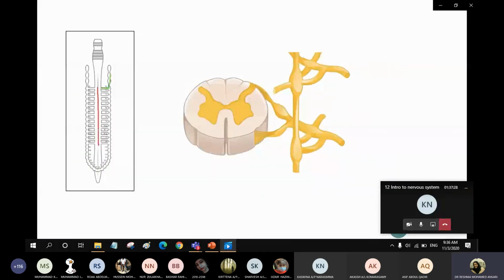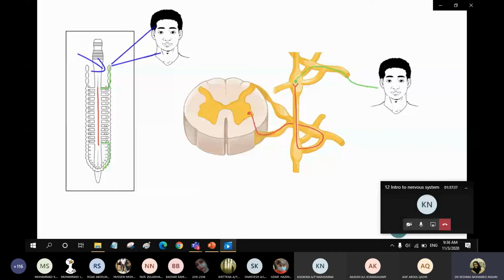Now we'll go to the visceral distribution, what we talked about. The red line indicates the thoracolumbar outflow. It has to go up and it also has to go down. This is the type we talked about, which goes into the head and neck. It will also travel the same way to the ganglia below, to the urinary bladder, the smooth muscles of the GIT, and for the secretion of the glands for digestion. Here you see it ascends to the cervical ganglia, and then it goes to the head and neck. So it supplies all the blood vessels of the head and neck also.